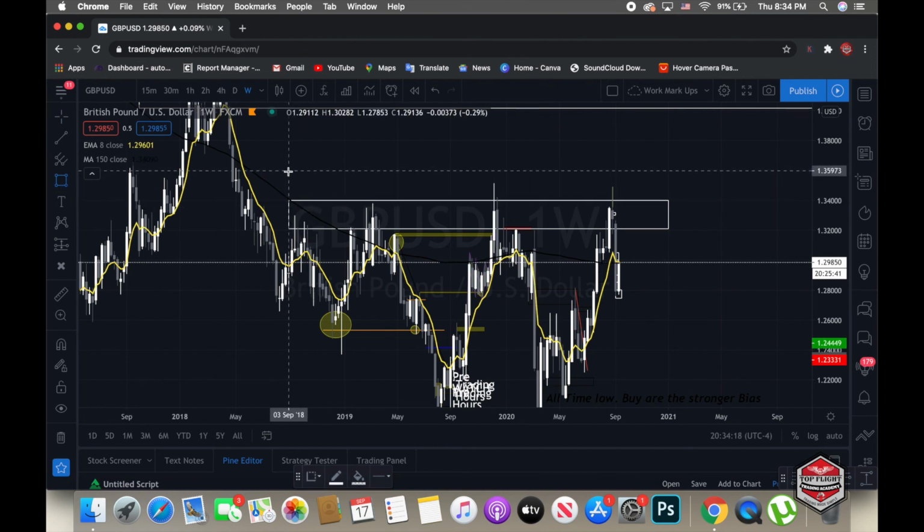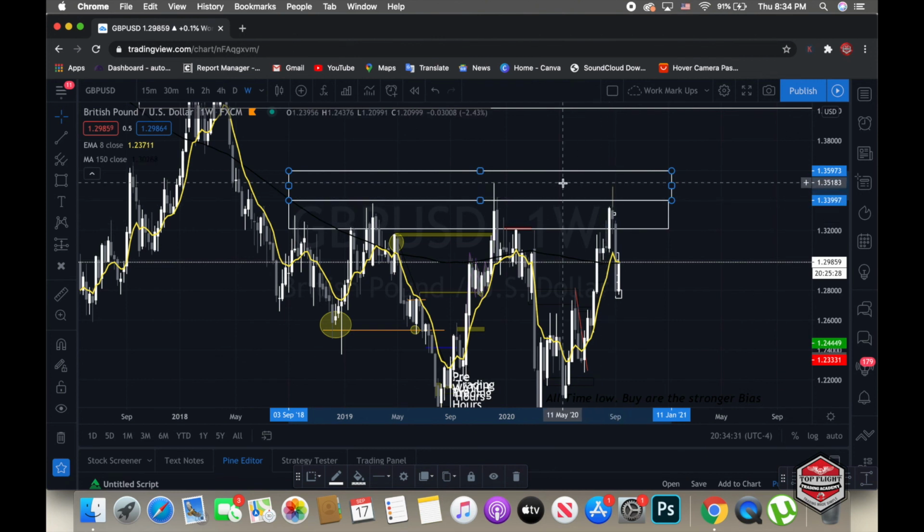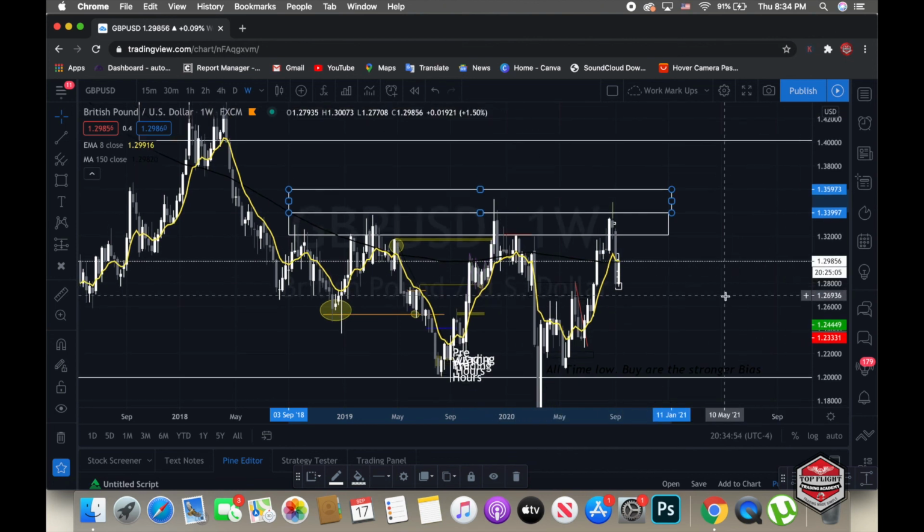A secondary area I would highlight up here is the box above it. Why? Because as you guys can see, some of those wicks did extend out to this other area. So these are areas that you can keep your eye on. You could double up on those key levels. Just keep in mind, if it does break out past the second box, then we know this trend is no longer going down. But as you guys can see, it's been respected heavily, 1, 2, 3, but not 3 times, 4 times. Okay. Now, what we're going to do, we're going to go down to the bottom.